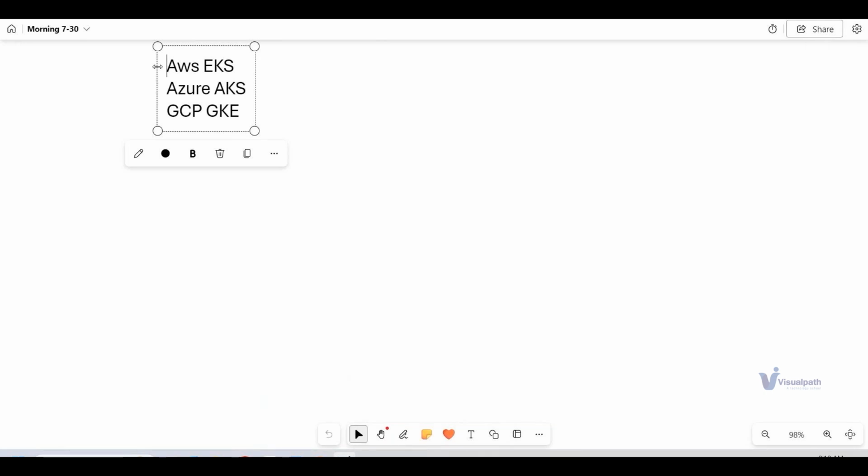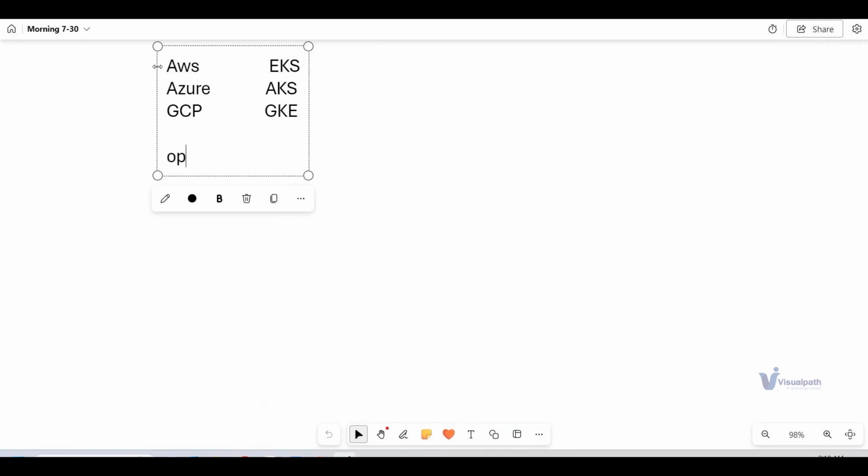Okay. So you no need to worry about it. Like, we are having this many types of Kubernetes variants. Which one will we have to learn? Okay. You no need to bother about these things, including one more, OpenShift. Okay, which is the product of Red Hat.